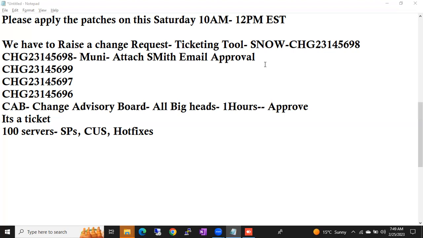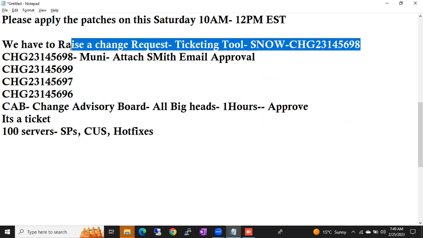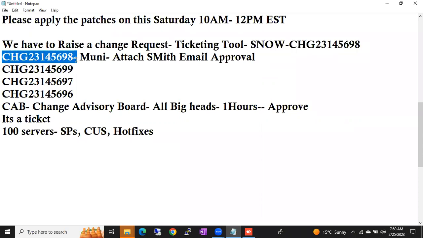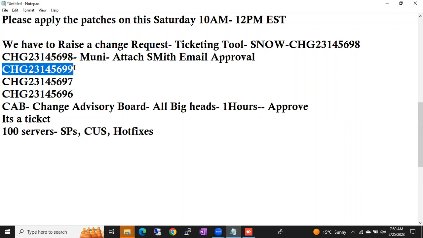Not the same. In the DBA team, we will include our server name, SQL DB server name. We have to follow the steps. We'll include whatever steps you are going to do in the patching. We have to include the steps in that particular change request. The SQL DBA team has its change request. The Oracle team will have their own steps, their own servers. They will include those steps and all.